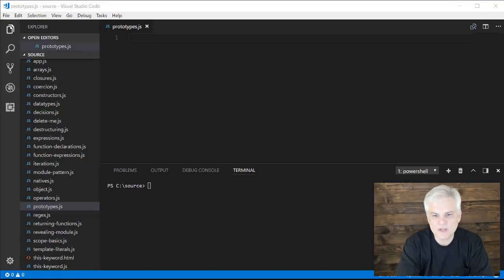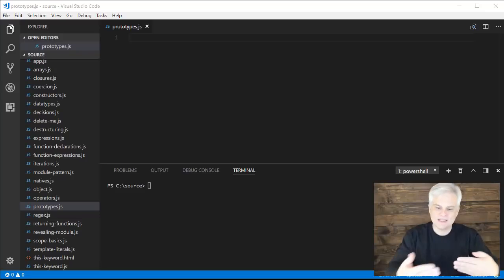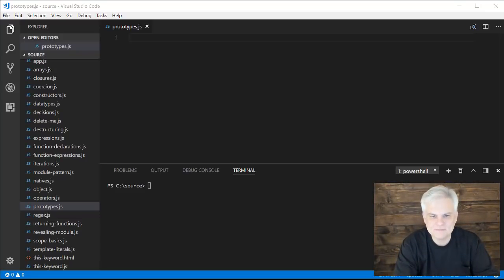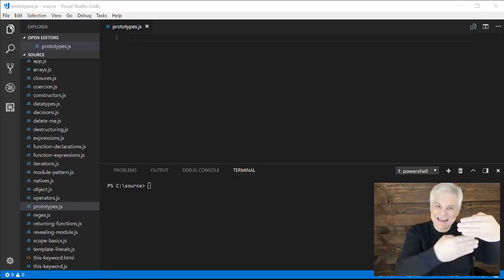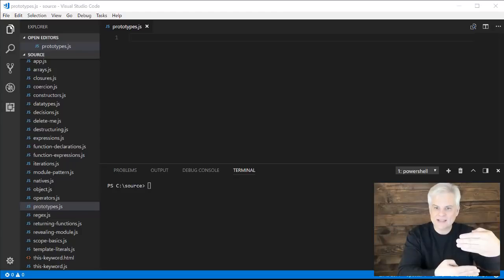In other words, the original object serves as a prototype for the new object, and the new object is essentially chained to that prototype from that point on. In languages like C# and Java and C++, those traditional object-oriented programming languages, you create a class hierarchy where one class inherits from another class.